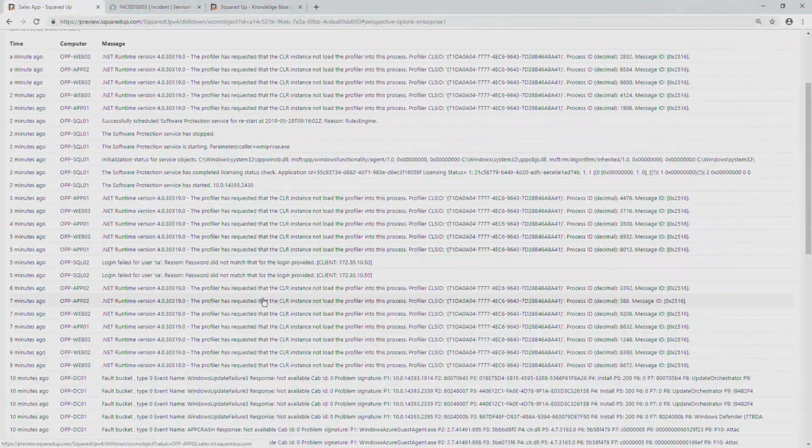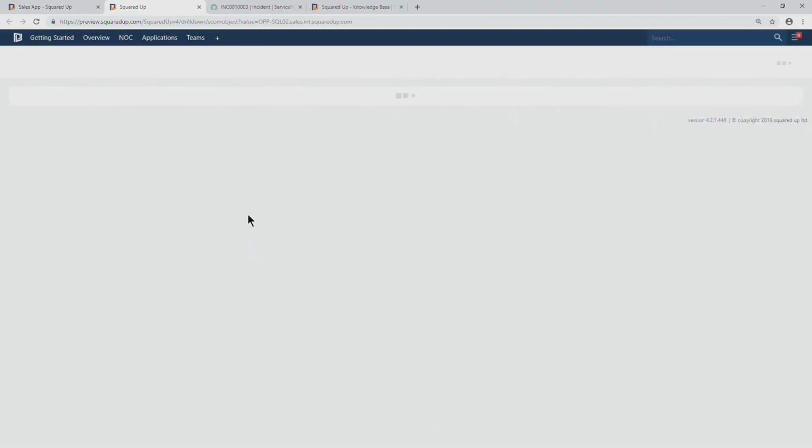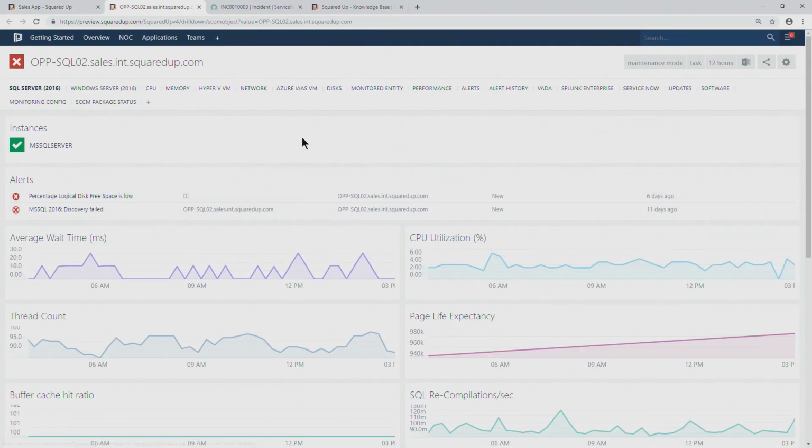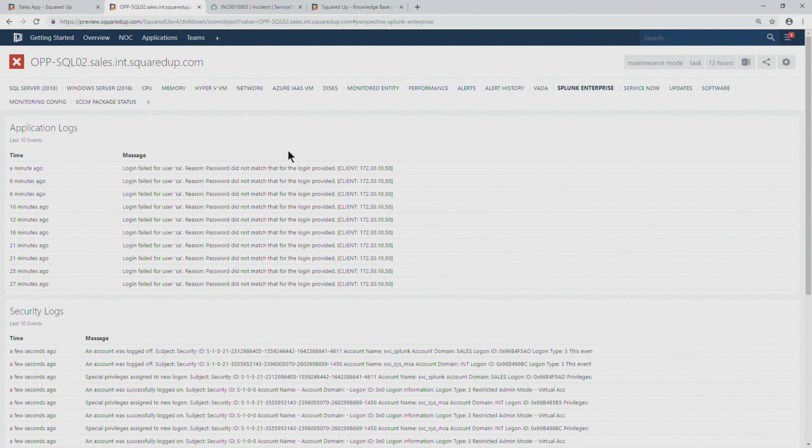Matthew was helpfully hovering over something that might provide us a bit of a clue, which is one particular event, and again we can drill through. This time we're drilling through to the server that's related, but that particular event shows there was a faulty username that did not match that for the login provided. By going through to that server, we're now pulling out the events logged into Splunk that are relevant to that server. Yeah, so now we can immediately see the logons failed.